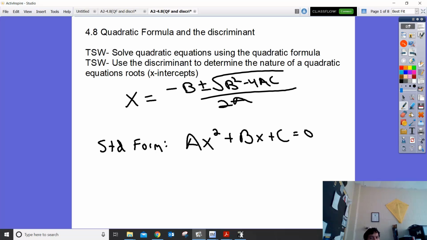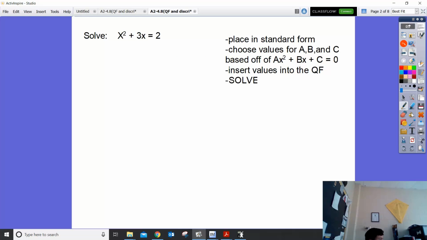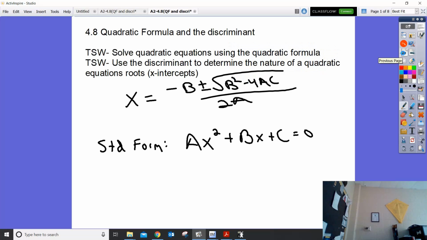Before we go to lunch, let's see if we can pick out A, B, and C on this one. But can we, the way it's written? Even Zach says no. You can't. Sorry, Garrett. I told you you couldn't, and you sat there and didn't listen to me. Why can't you pick out the values? It's not in standard form. Is it in standard form? No, it's equal to 0. Garrett, what's standard form equal to? 0.